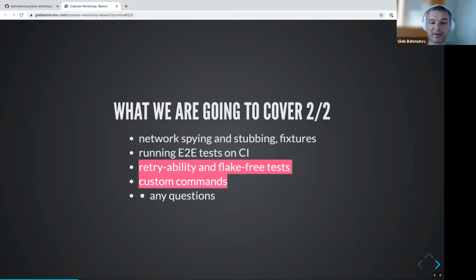And another topic that many people will ask about, that we'll cover tomorrow at the end, is how to write custom commands so that they can abstract common actions on the page. So we don't have to hard code the same code again and again. As I said, this is a unique opportunity. If you have any difficulty during this workshop, you can ask me a question and I'll try my best to answer it.